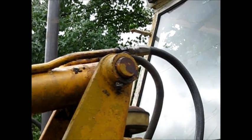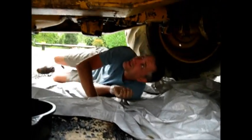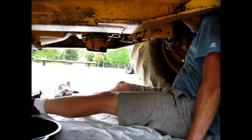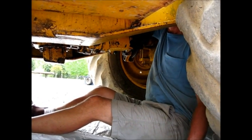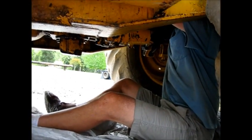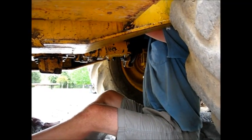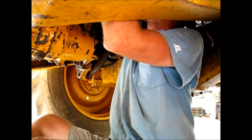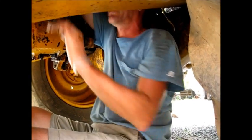Okay, I'll have to get the wrenches. You can stop that now, please. Well, let me get back underneath this machine again. I hope I can reach that hose from down here. Yeah, okay, this is gonna work. If I can get enough slack on that hose, yes, it's gonna fit. It's dirty down here. Can't get enough slack on that.